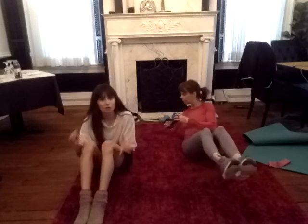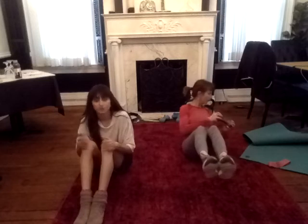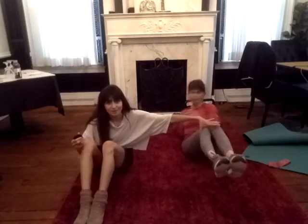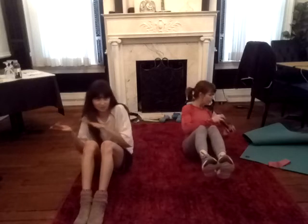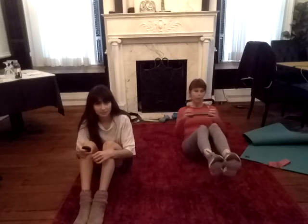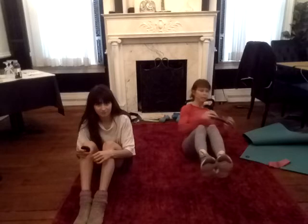That's it. Look at where the weight is going. Twist right, twist left, and then try to keep your knees from moving. You know what I mean? So sometimes when you twist, the knees want to twist too. Keep that frozen. Good. Lean back. Keep the chest open. Exactly.